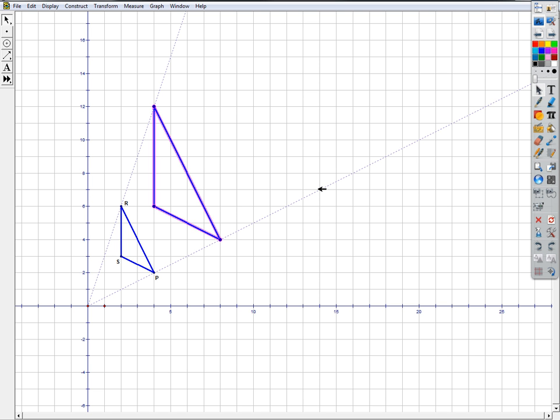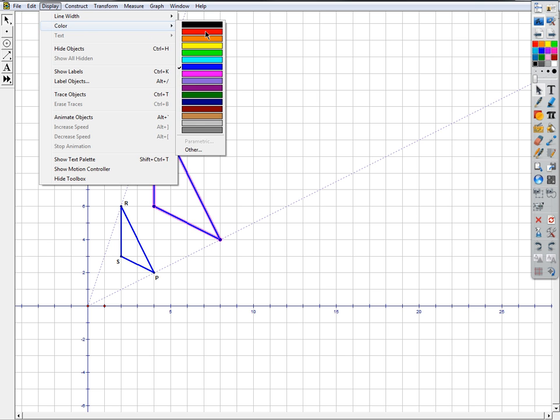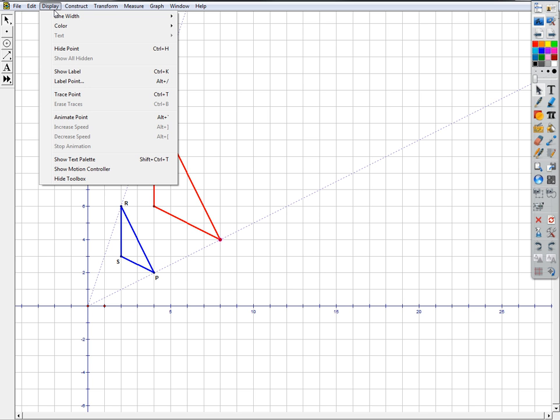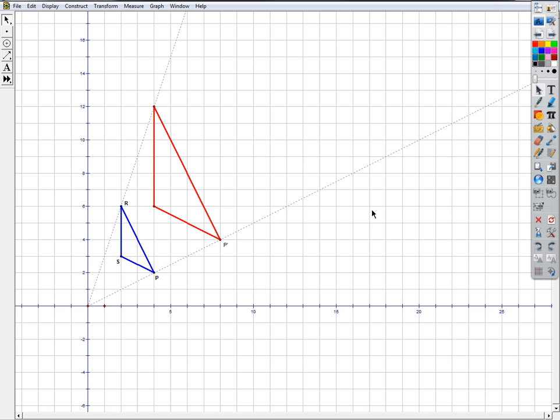Okay. Now I want you to try to tell me. Let me make that red, because we always had our images be red, right? So there's the image. And if I go up, I won't do all of these, but this was point P, R, and S. If I ask Geometer Sketchpad to label that point, what's it going to call it? Yeah, it's going to be P prime, then I'd also get R prime and S prime. But I'll just do the P for now. That's all we need. So show the label. There it is. There's my P prime.